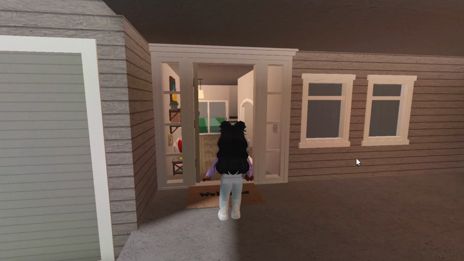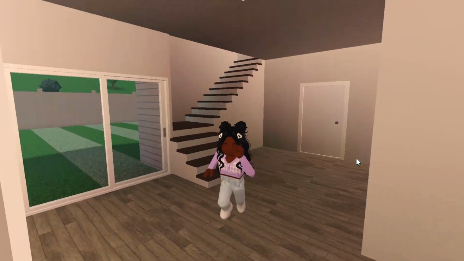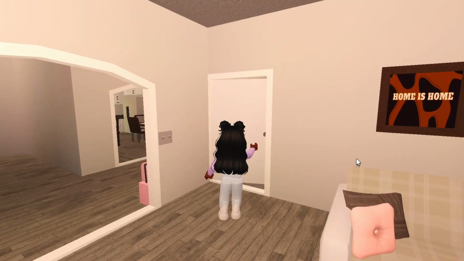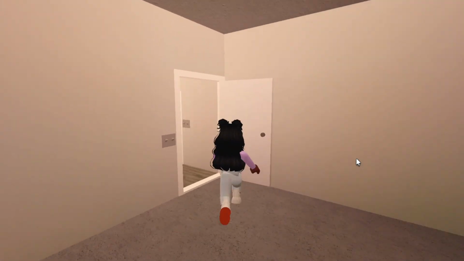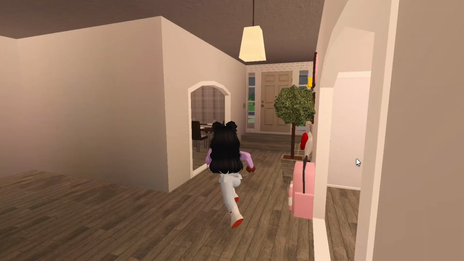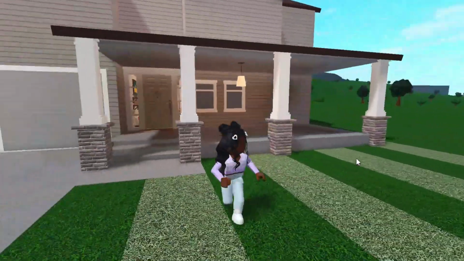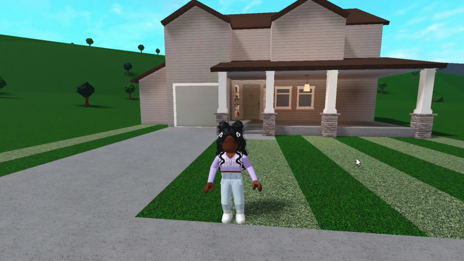Today I'm going to be doing the half bathroom in the house and also the backyard. By the way, I'm probably going to do the garage last, because I can basically buy the car, but I want to delete the car from my other plot, the plot that has the actual car on it, the current roleplay home. So I want to wait to do that. Let's get into the video.